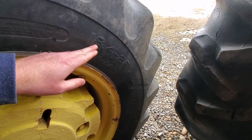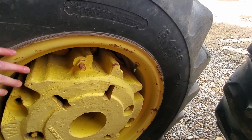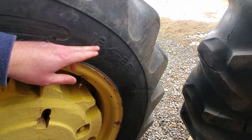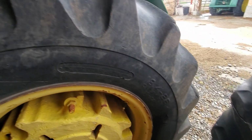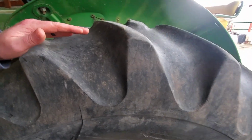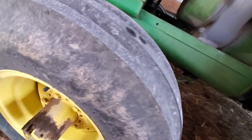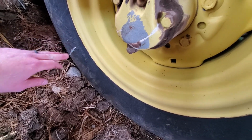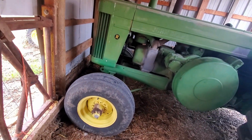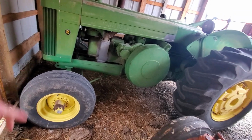Oh, here's something a lot of you were commenting on. If you look here, this tractor has 18.4 by 26 inch rear tires. And usually when you see these R's or 820s that have the 26 inch tires, they have 23.1 by 26. This being 18.4, it's a little narrower, obviously, but it also isn't quite as tall. The front tires are, let's see, there it is right there, 9.5 by 15. So it's a 15-inch rim, but they're a little wider than stock. It has shorter tires in the back and shorter tires in the front, so it still sits level. But it's kind of a squatty little tractor.